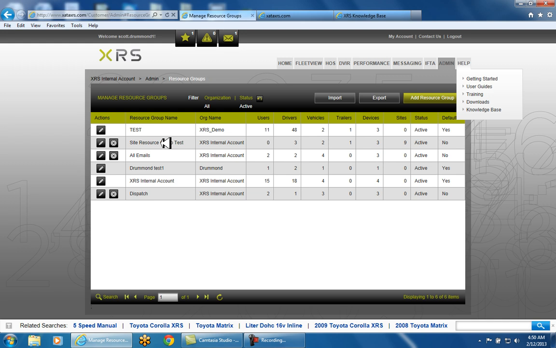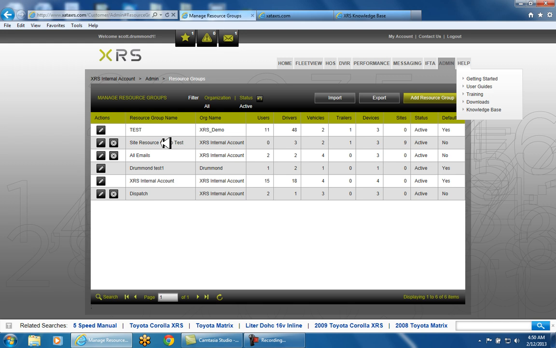A resource group can define a set of users, vehicles, drivers, sites, trailers, and devices for use in running reports, setting up alerts, scheduled reporting, things such as filtering in Fleet View and filtering in the entity list, and also for sending messages.